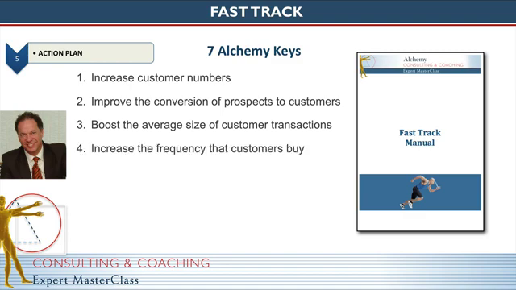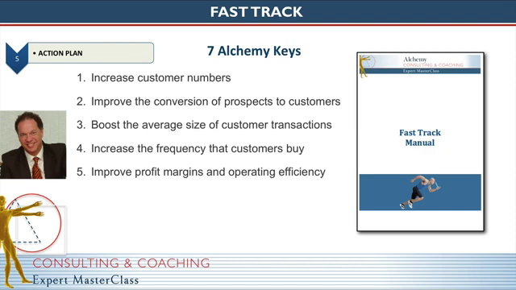Number 4, increasing the frequency that customers buy. Mentioned before that we want to bring customers back as often as possible. If on average a customer visits the business 6 times a year, what can we do, and this is where the encyclopedia comes in on all of these, to get them to come in 7, 8, 9 times or more per year? And one other thing, bear in mind, all of these are averages.